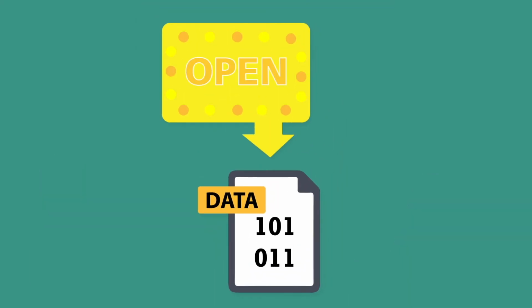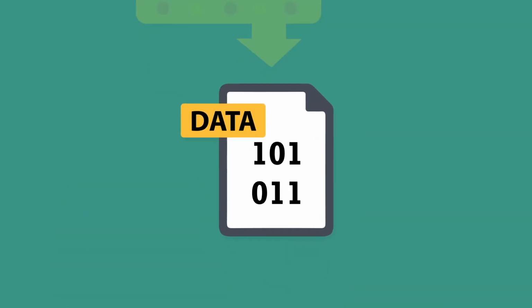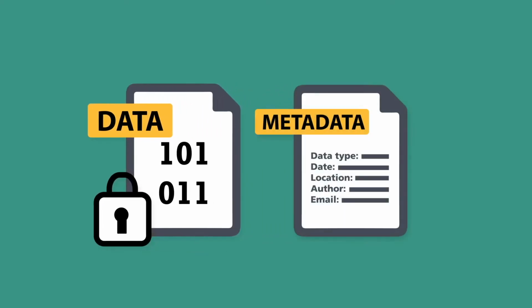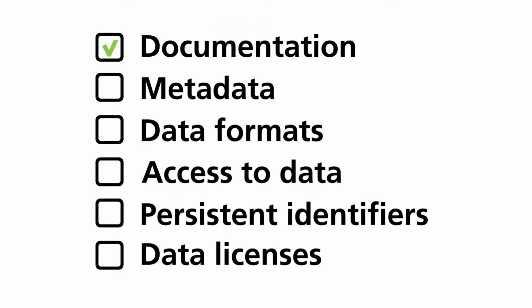If there are no restrictions, the data can be made openly available to colleagues and collaborators, the broader research community, and the public. If there are restrictions due to, for example, intellectual property rights or data protection, you should still provide access to the metadata in order to comply with the FAIR principles. The metadata can include information on whether the data can be accessed, how to access them, or whom to contact to request access.